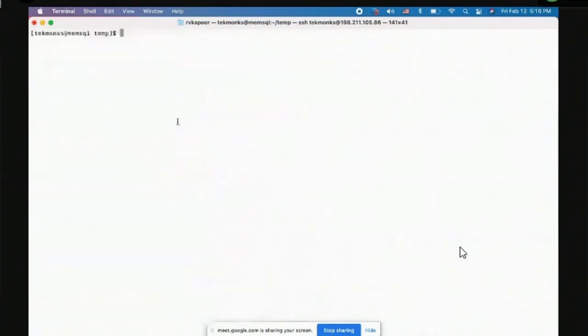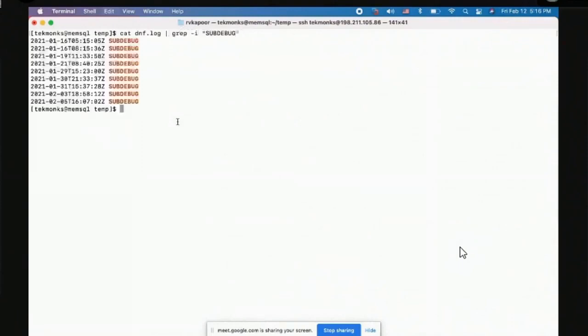So first thing I will do is I will say cat my file, and I don't really care about -n or whatever. So dnf.log, pipe it to grep -i and sub debug. So yes, I know there are some issues here. Then I'll say, okay, well, this does not give me enough information. What exactly happened, right? I want to know that. And let's say this is the date I'm interested in, not these other dates. Obviously, at some point, I will also have to grab this date, right? So if I do that, obviously this is going to reduce it even more. It just gives me 1.